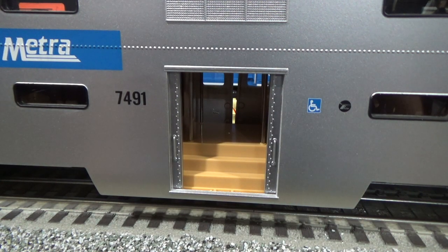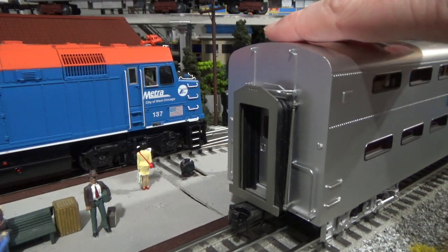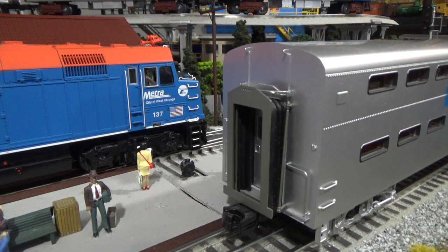Each of these passenger cars also has figures in it as well. This is part of their Premier series, and the F40s are Premier as well, so they do come with the figures inside. And this is the other end of the passenger car. It looks exactly the same as the front, so no change there. However, the next car I'm going to show you is different, so let's move on to that one.